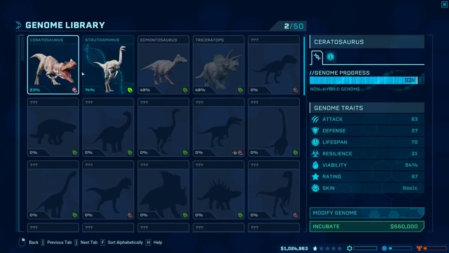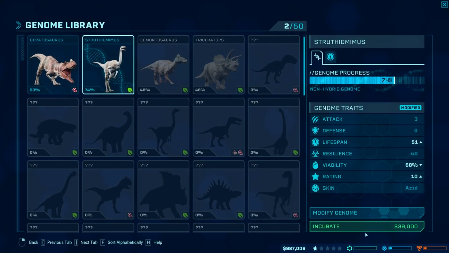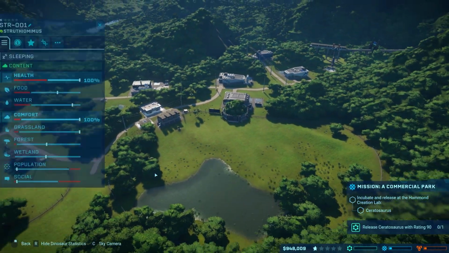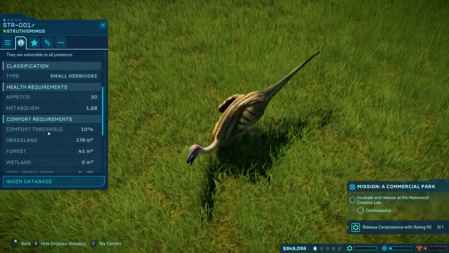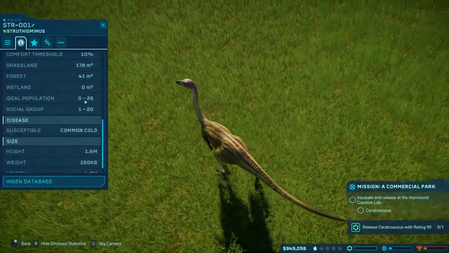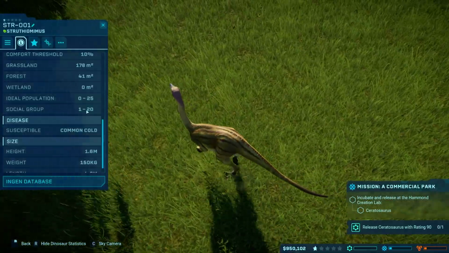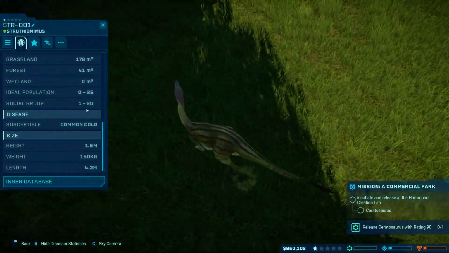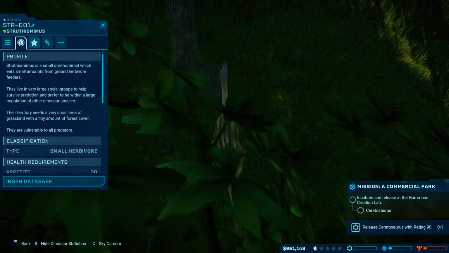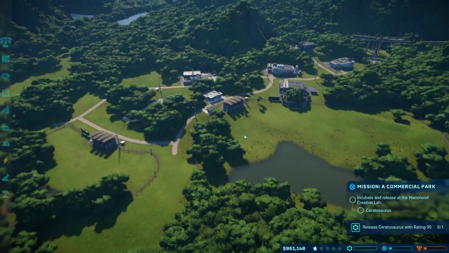While we're waiting, let's incubate another little Struthio maybe. Get some more money in that way. Let's get 2 of them going. How many can they have in one group again? It's like 10, isn't it? Social group 1 to 20. Oh no, ideal population. The social group is how many in one species, right? Anyway, it's 1 to 20, and ideal population 0 to 25. Nice. That should hold me up for a little bit.